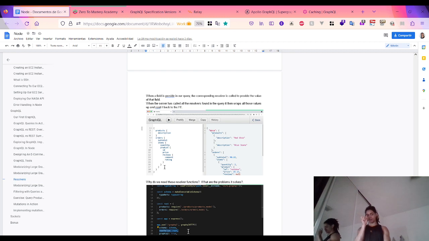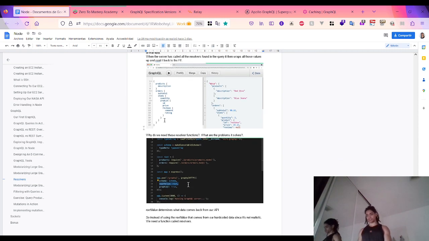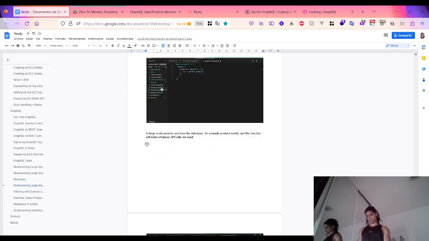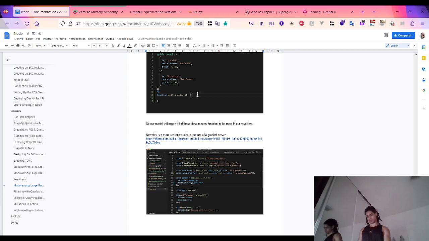Inside of that you define the Query, where you now define the resolver function. To illustrate the anatomy of this resolver function, I prefer to show you directly from a more elaborated resolver like this.